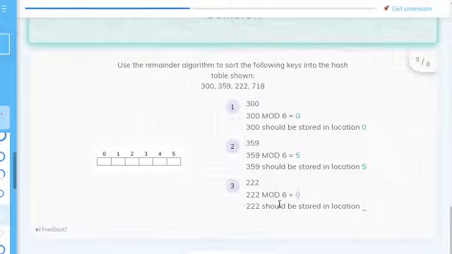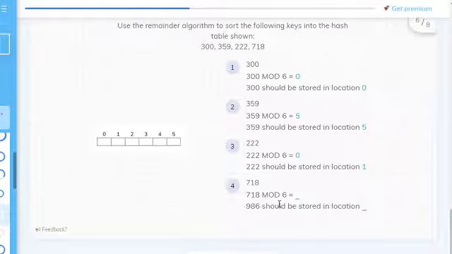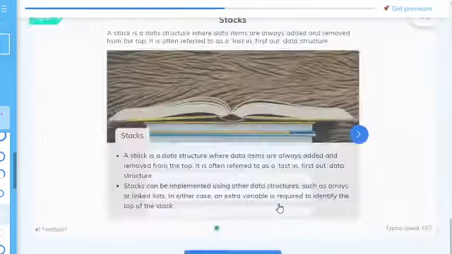So it would be stored in location 1, as that's the next available one. 718 divided by 6 is 119 times 6, so that is a remainder of 4. So it would be stored in location 4, which is not filled yet.